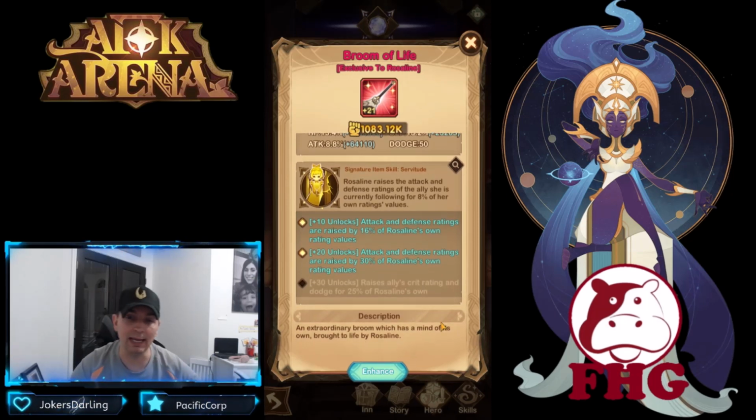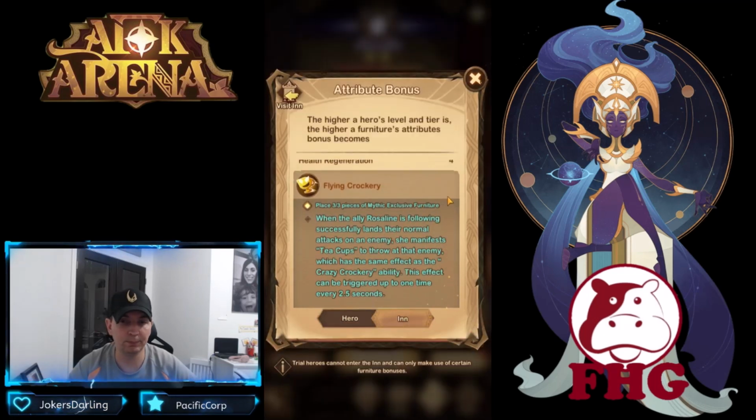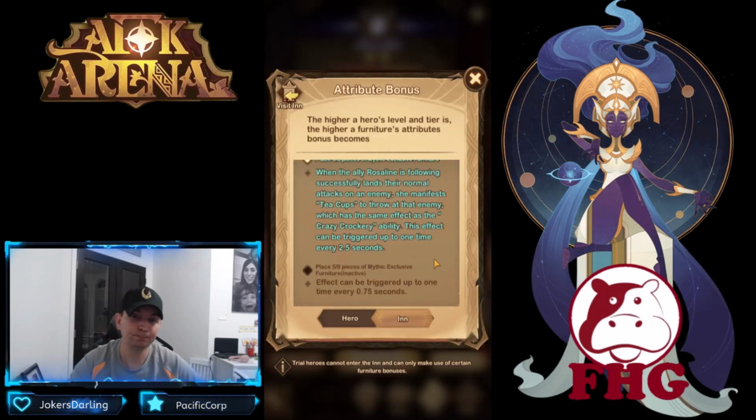Really big thing is the plus 30 with her is really, really strong, because it raises allies' crit rating and dodge by 25% of Rosalind's own. So when Rose is powerful, when you got her geared up, the crit rating is going to transfer to the hero she is following, making her very powerful. Definitely the 30 signature item on her.